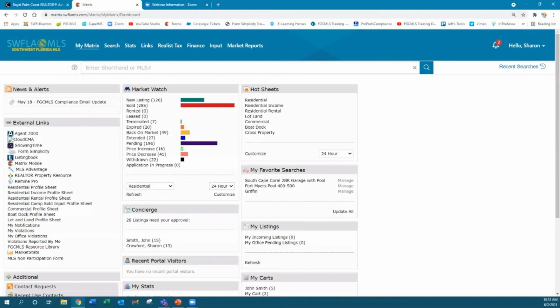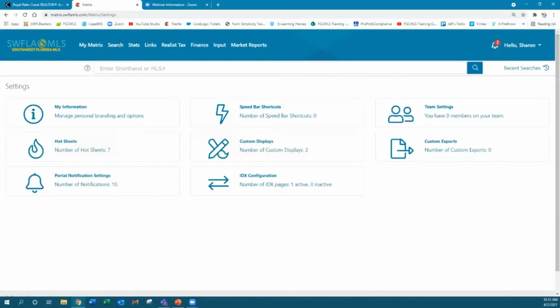So over here on the right hand side, you see my name. And we'll talk about this little notification in just a moment, but right next to my name, and of course you'll see your name, there's a drop down arrow. And this is where you can go to settings. Now we go over a lot of this information, some of it today. For example, today in the second half of today's class, we're going to get your customer portal all set up. So we'll be in my information and also portal notification settings. So that's something to keep in mind for this afternoon's class.